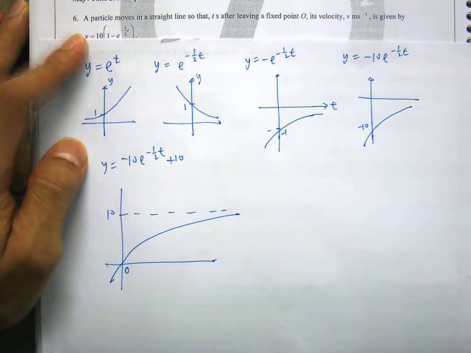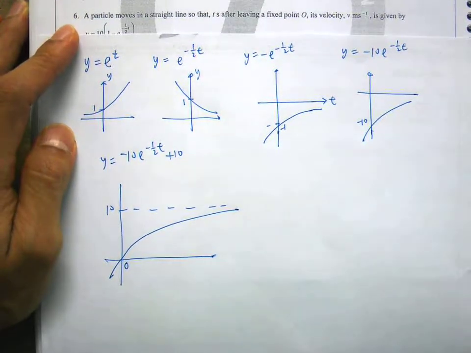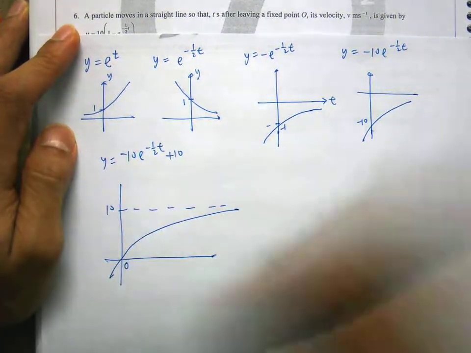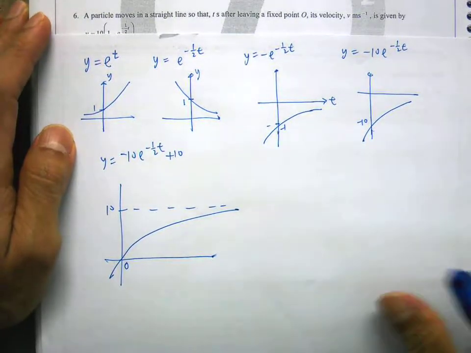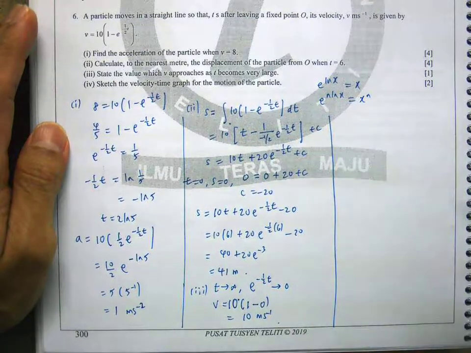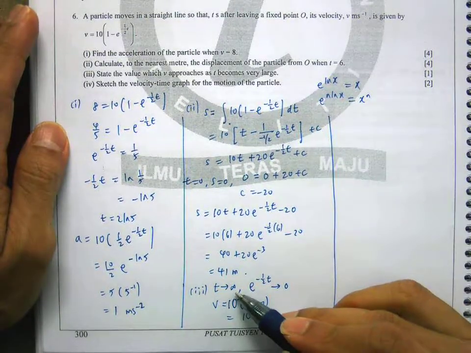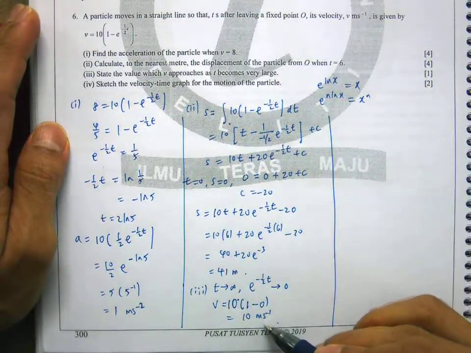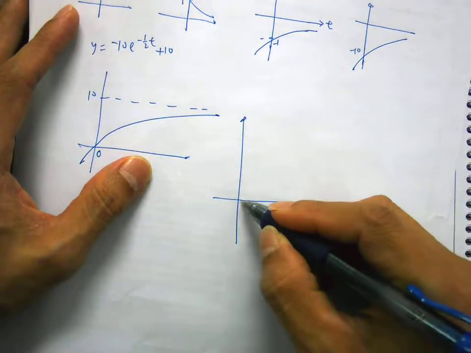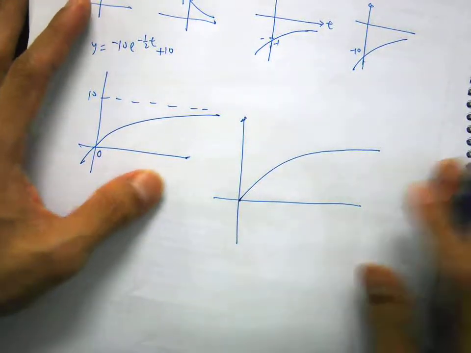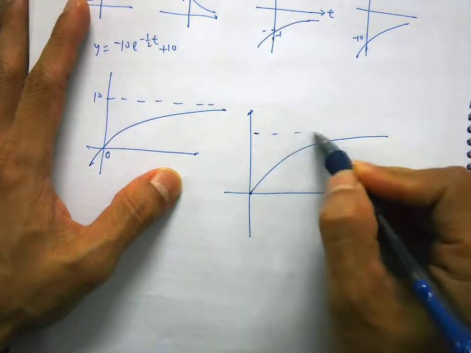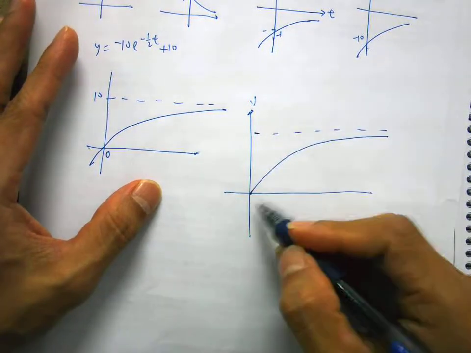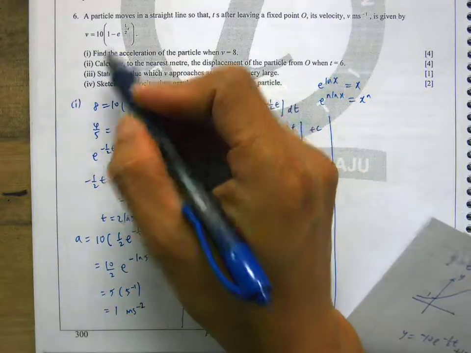But I know you'll be thinking, do I really have to go through one big circle here just to get this? Actually, no, you don't have to. You can see the hint. The hint is this. They say, what happens when t approaches infinity? It approaches 10. So we know the graph should be converging. You know the meaning of converging? I mean, it will move to a particular value. Right? Initially, when t is 0, what's your v?